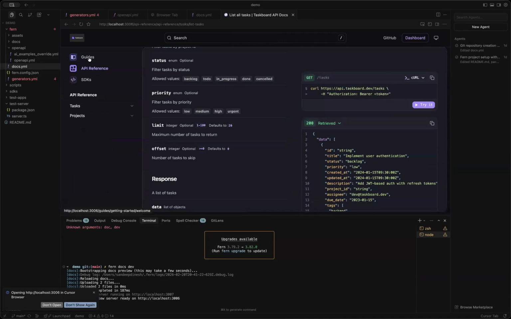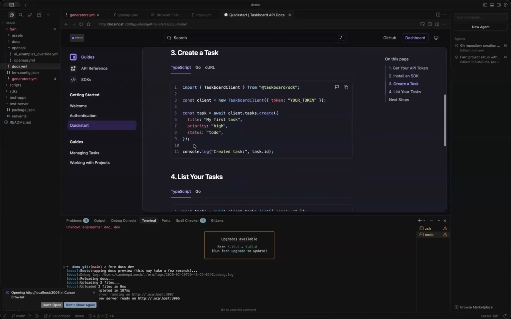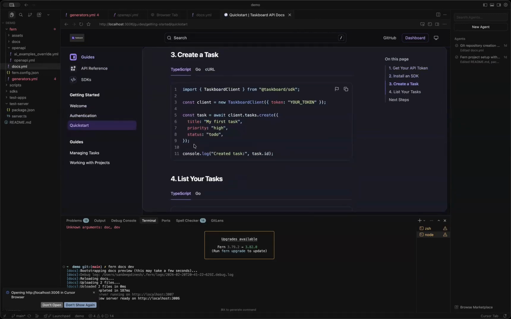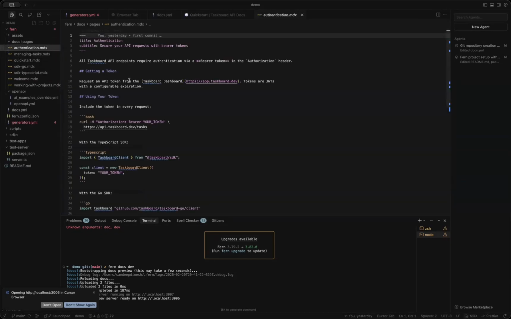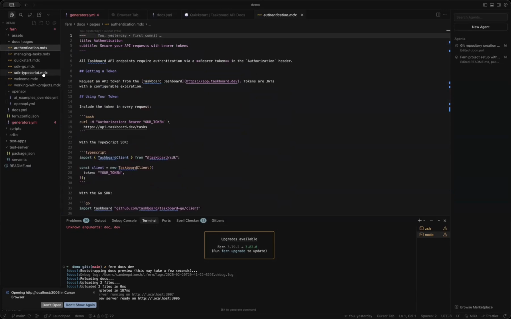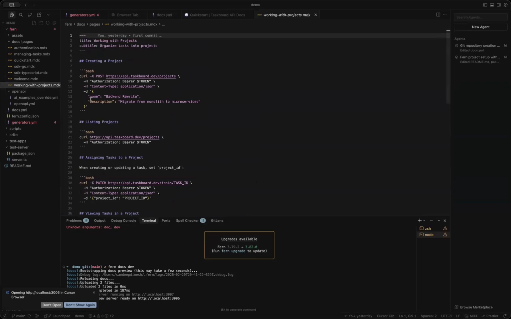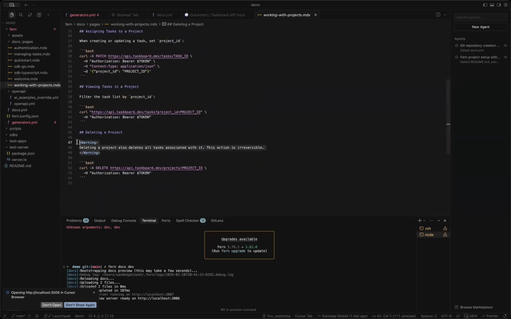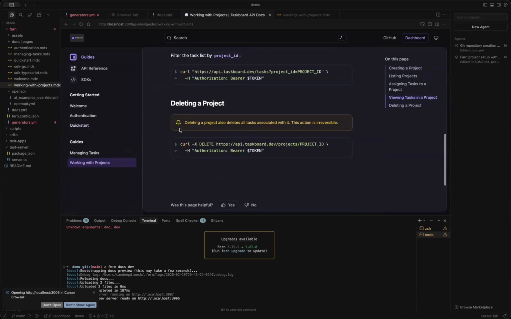And then you might notice we have some guides here. Like this welcome, this authentication, things like that. These are all written in Markdown with some custom components that you can import as well. So here in our docs, we can see authentication. It's just simple Markdown, looks great. You can see here we support things like tables, all the things that you would assume that we support. And then we have custom components like this warning component. That's a callout. And so you can go here and see what that looks like. We have a bunch of these things built in.